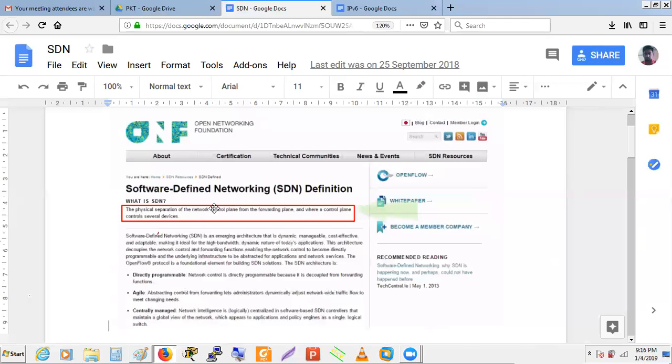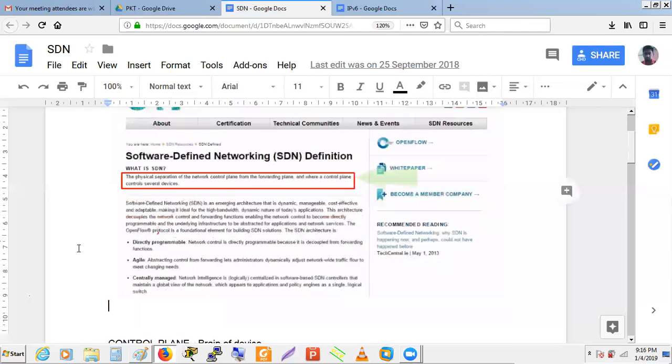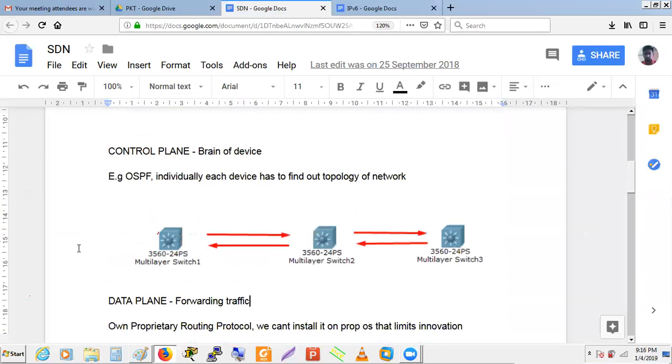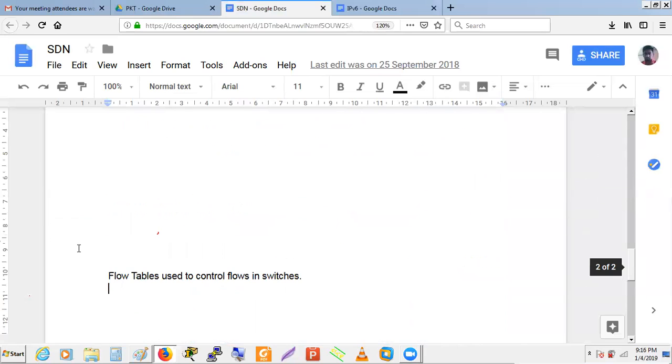Okay. And when user 1 tries to communicate with user 2, that falls into forwarding plane. Okay. So what it says is a physical separation of control plane and forwarding plane, where control plane controls several devices. So here one diagram I have made, you can see.